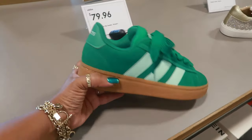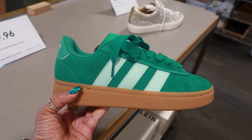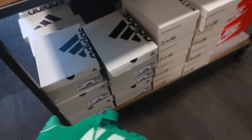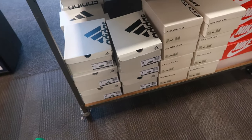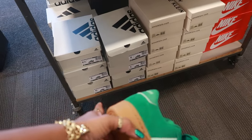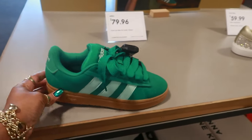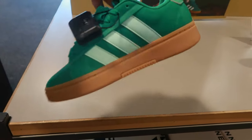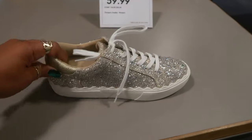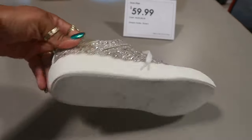Oh my goodness, why did I just look at these? I love them. I love these. Do they have my size? I'm going to have to look online. They have a 6, 11, 10, 8, 7, and a 6. I need these. When I go to the register, I'm going to have them look these up and see if they have my size online. I need those immediately. Incline 60. I love the scallop detail on those. It's giving Kate Spade to me. That's what it feels like. Those are nice though.